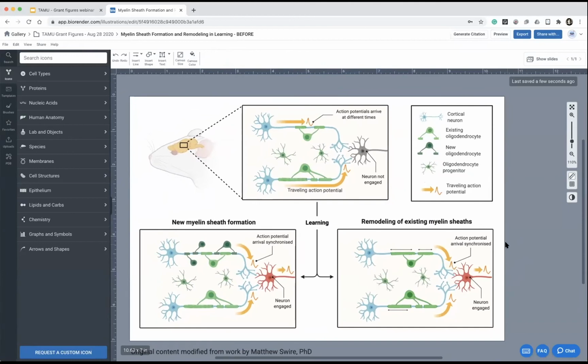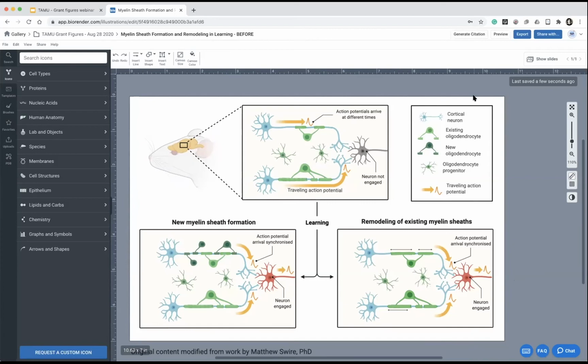My eye now goes right to this bright red engaged and disengaged neuron, because that's what my eye is seeing as what changes from panel to panel. So you want to show, like those games where it's like, what's the difference between these two images? You want that to be very obvious and not buried. If you're actually making a comparison of A to B, and there's too many things going on, it's going to be like a Where's Waldo of, okay, what actually changed between these two figures? So just keep that in mind.